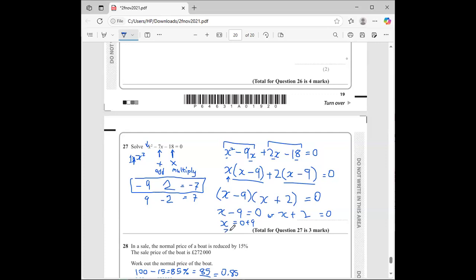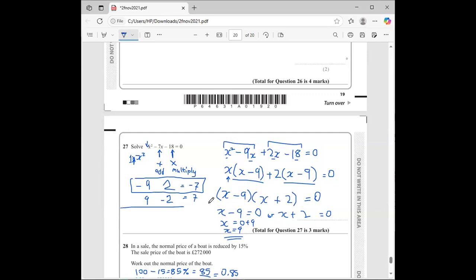So that is the first solution for this question. Remember the question said solve. And anytime an algebraic question tells you to solve, they're asking you to find out the value of the unknown. Once you get here, you have succeeded in doing that. Now that's not all. You have to do the same thing for this other one. But because of space, let me move it to this side.